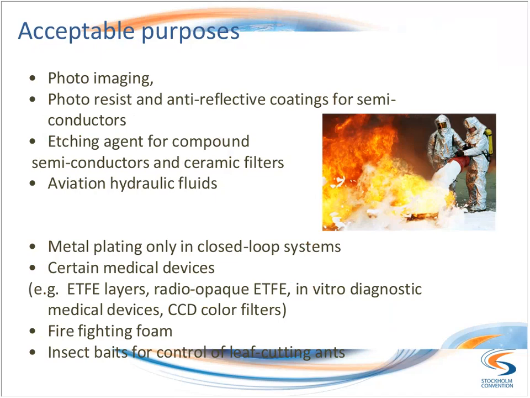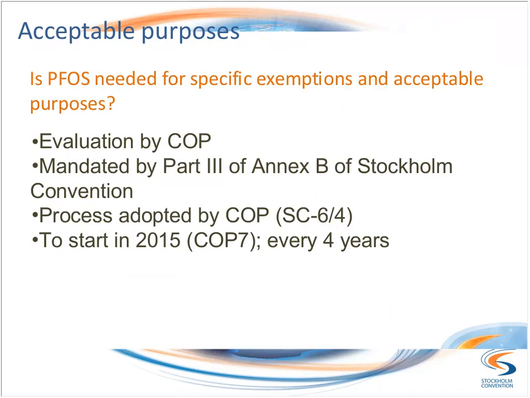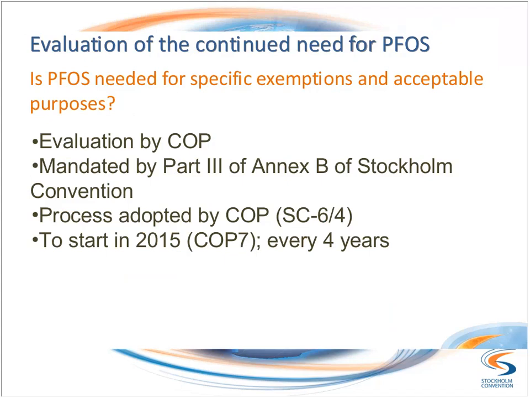Despite this lack of deadline, the Convention foresees a mechanism for the evaluation of the continued need for PFOS for the applications I've just shown you. And this is to be undertaken by the Conference of the Parties at its 7th meeting and every 4 years thereafter. This process is mandated by Part 3 of Annex B to the Convention, and at its 6th meeting, the Conference of the Parties adopted a formal process with several steps on how this would be done, including on how information is to be collected to support the evaluation.